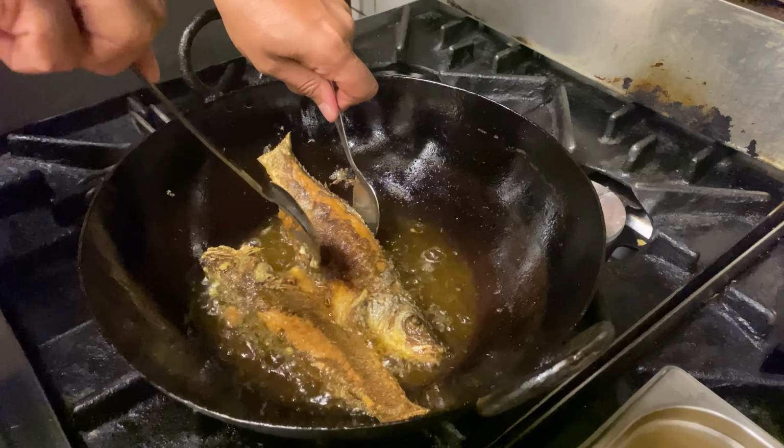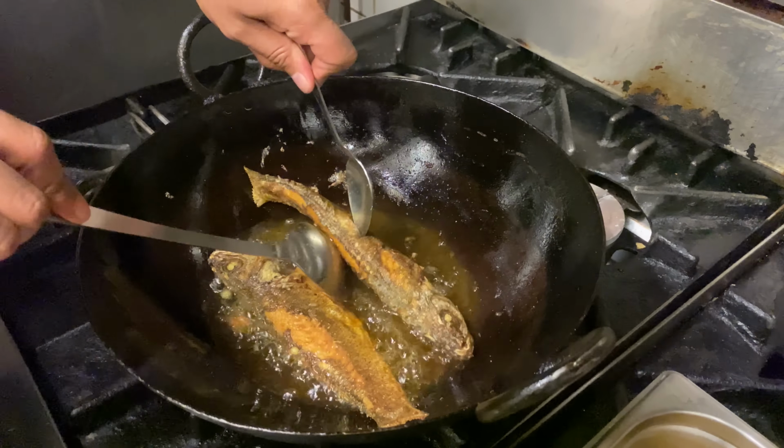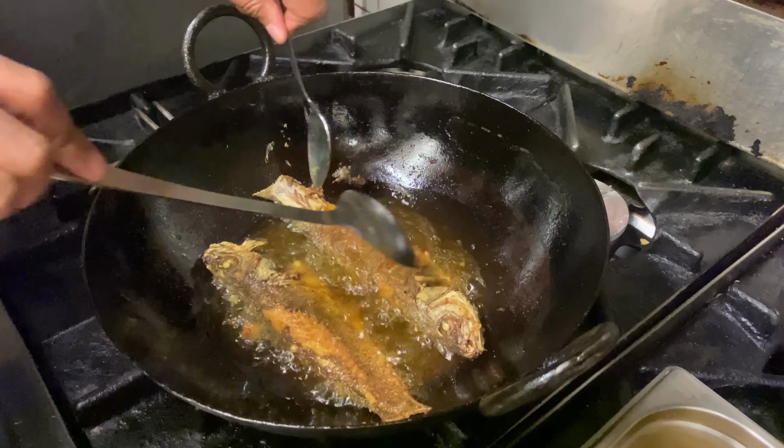Crispy on the outside, soft on the inside. That's how it should be. There you go. Wonderful. I want it to be nice and crispy. It's not overcooking it, although it looks like it's a nice heat.